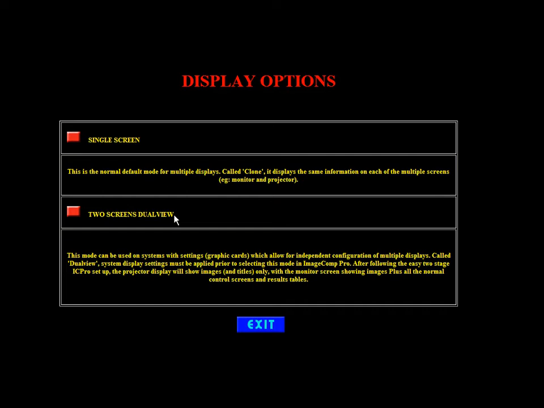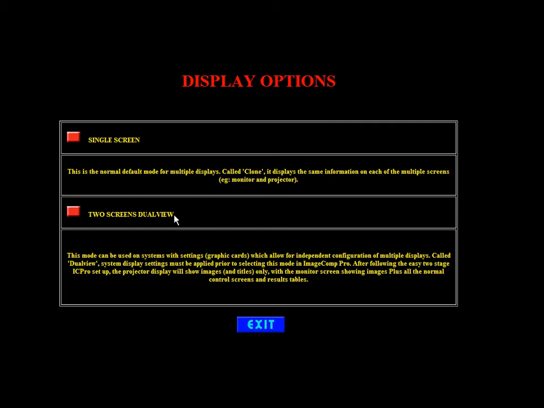But a word of warning, not everyone will be able to take advantage of this option. In order to do so, your computer must have the graphics capability to show two independent displays. So you'll need to check this out. And this is where it becomes a little difficult because different Windows versions and different graphic card makers and configurations make it impossible here to show you how to do that on your computer.